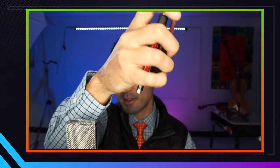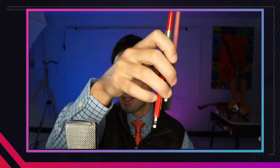Don't slip your hand, and all of a sudden it turns into that. Okay, so you can do this about 10 times. One, and move your arm. Don't move your whole body or anything like this. Just try to isolate your arm so it's just your arm that's moving, okay? Just like this.